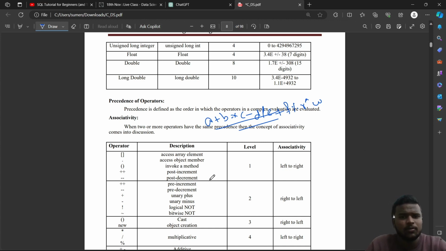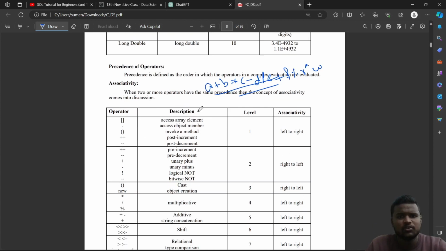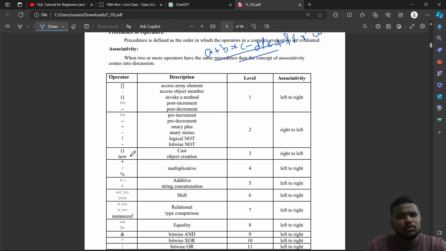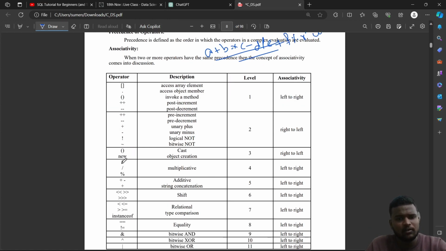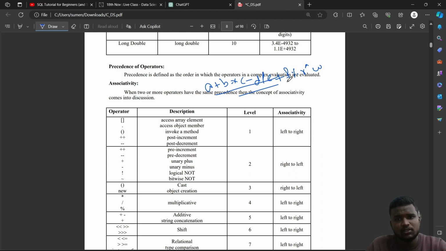So just look at this table. What comes first within this given expression? What comes first here? Do you have raise? No. Dot? No. Plus plus? No. Increment? No. Decrement? No. But we have star. We also have this division. We also have the mod operator. So here we have star, division, and mod.